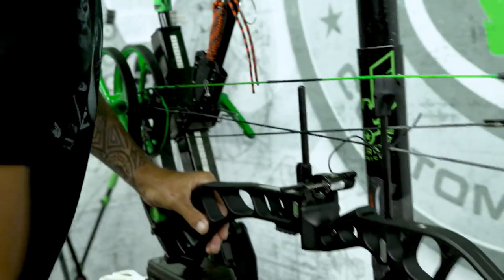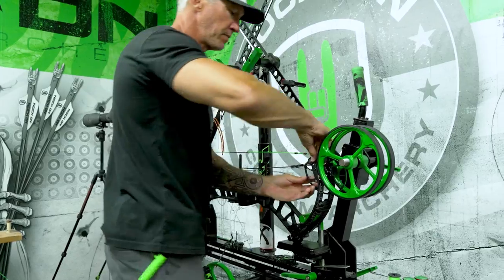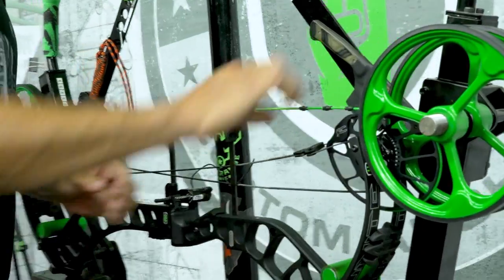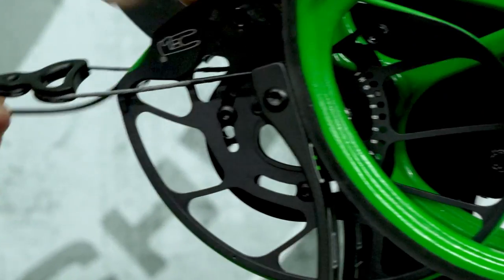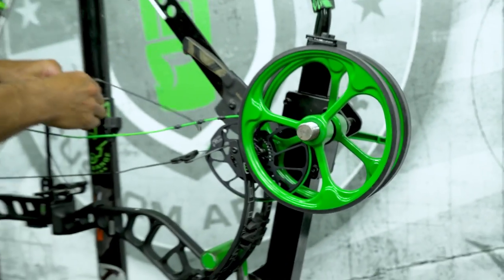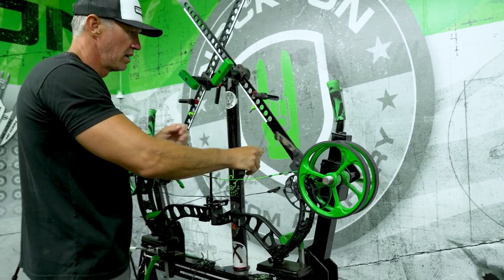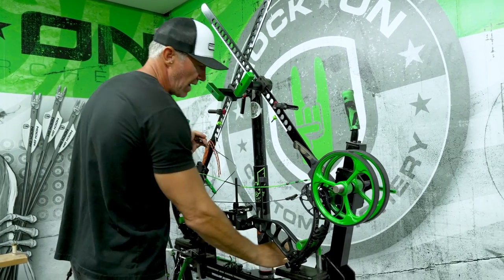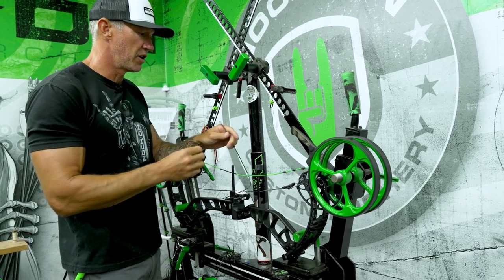Now in this case, I'm going to go ahead and press this. And honestly, the first thing I do is I'll remove the cables off there. So I'll take the cables off. Now I'm actually going to replace these strings and cables with some brand new ones. So for this one, it's going to be a little bit different than if I had one that already had new strings or had the same strings that I wanted to use.